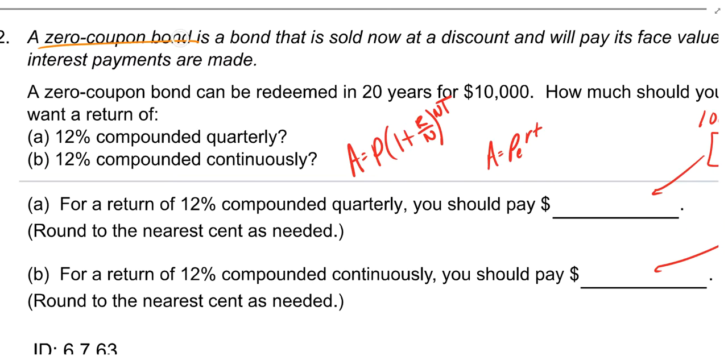So that's like saying I'm going to buy this bond that will be worth $1 in the future, but I'm going to pay maybe 92 cents for it right now. So if I pay 92 cents out of pocket, then when it matures, if you will, it will pay me back $1. So I would earn 8 cents on each one of those bonds that I purchase.